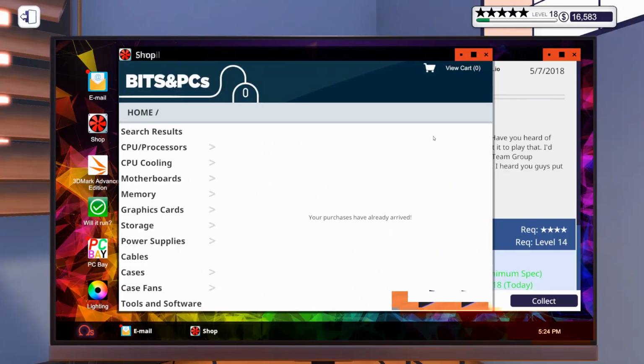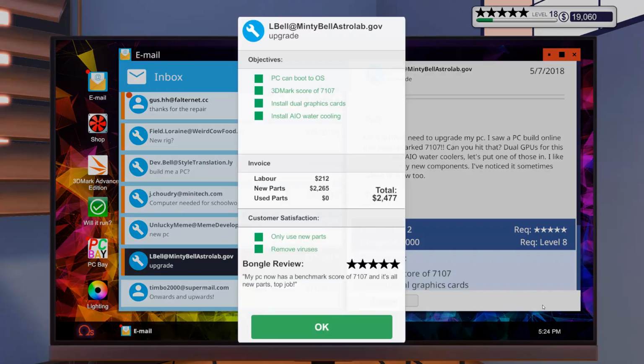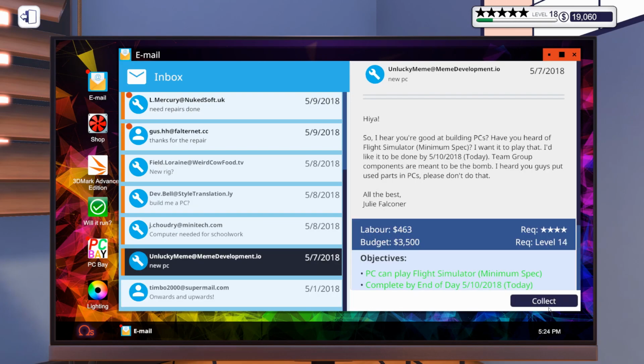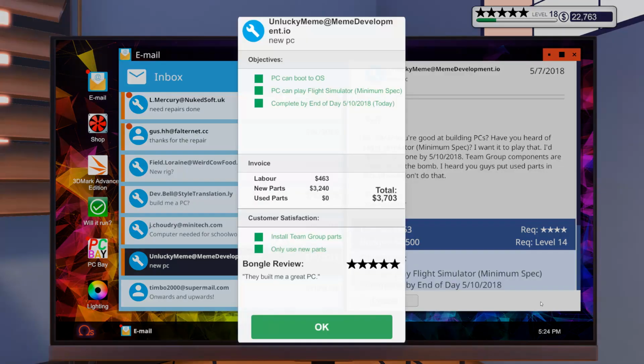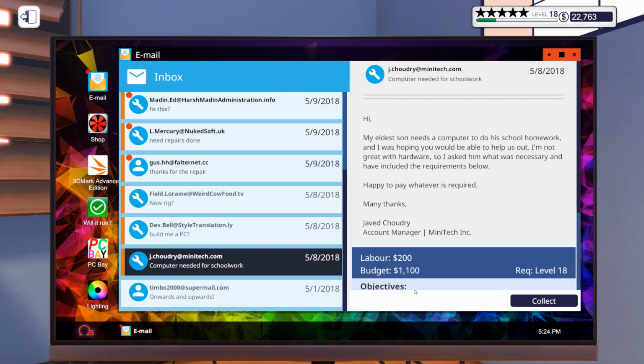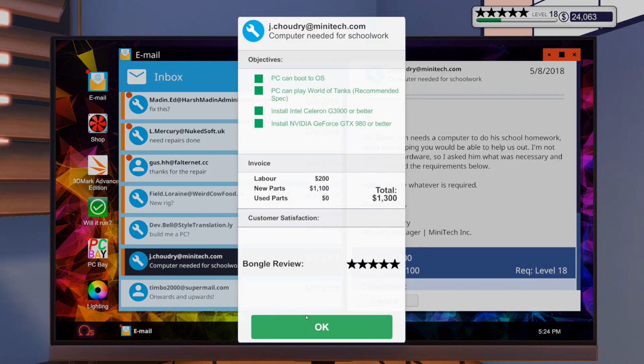Okay, let's collect some money. The upgrade. Excellent. The flight simulator build. Excellent. And the schoolwork / World of Tanks build. Excellent.